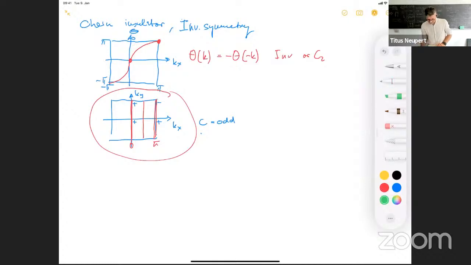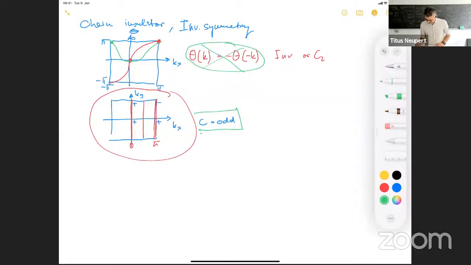In particular, let's say somebody came up with the idea of drawing this line, which would be periodic. That requirement would be met. It would also go through the red dots, but it does not meet this requirement. So it would not be an inversion symmetric flow of the Wilson loop eigenvalue. So we've basically shown, using this Wilson loop argument, this relation that the Chern number is odd if you have such a pattern, an odd number of inversion eigenvalues which are minus one.